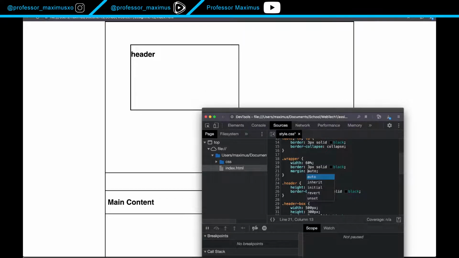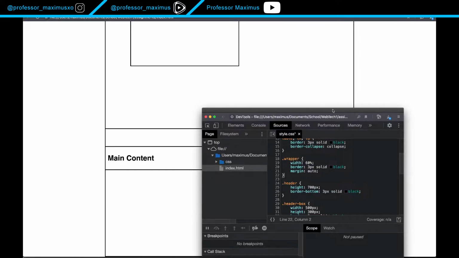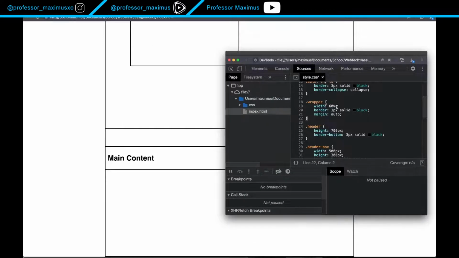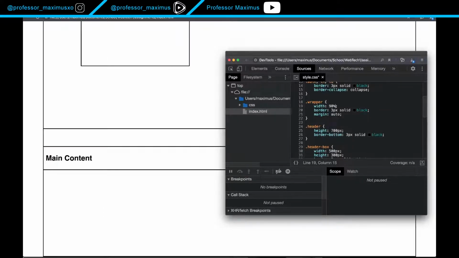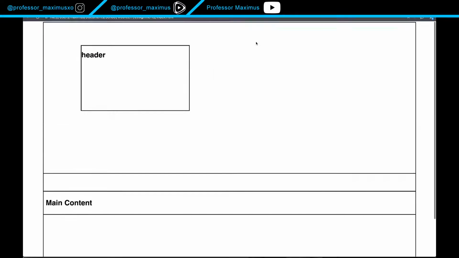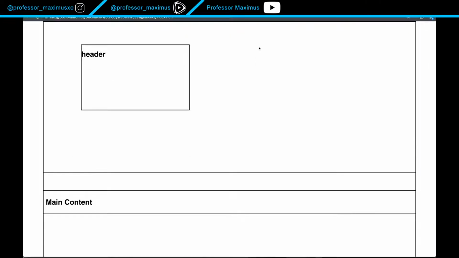So you can play around with it and get it how you want, but at least you have a starting point. And that is how you're going to start this project.